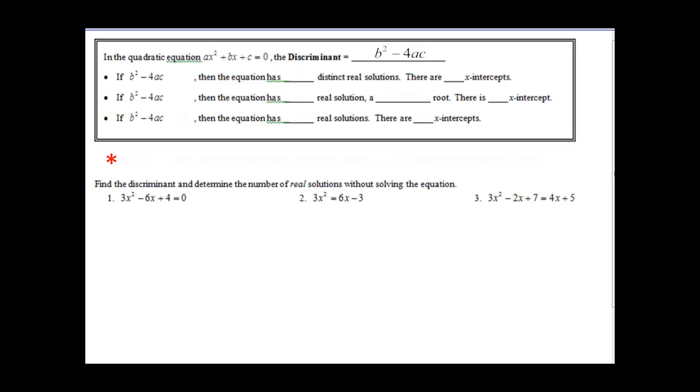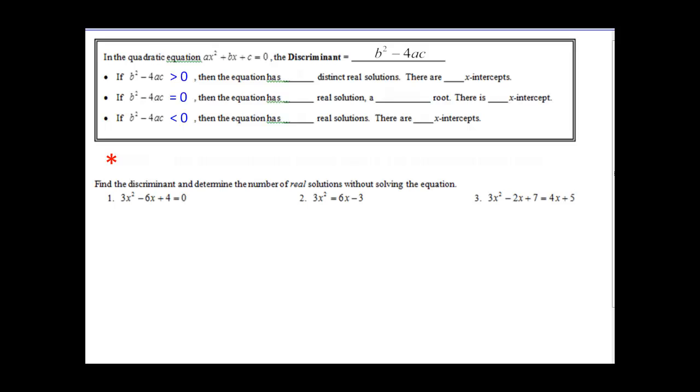So summarizing everything, in the quadratic equation ax squared plus bx plus c equals 0, the discriminant is b squared minus 4ac. That's without taking the square root, so do not take the square root of that. We can get really 3 results. If you remember back to that first problem, we got 4, which is greater than 0. The middle one we got equal to 0, and the last one we got less than 0. So the first one was 4, the middle one was 0, and the last one was -20.